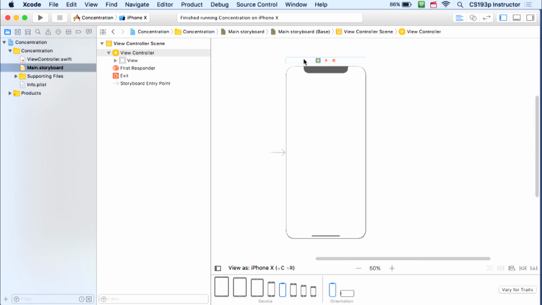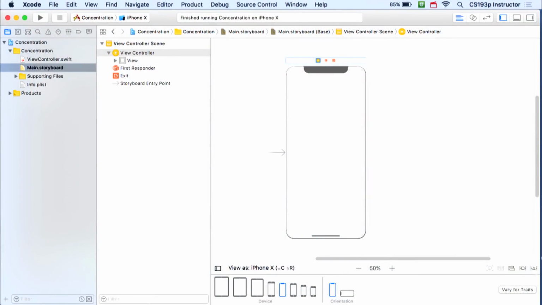Now, our goal, eventually, once we learn enough about iOS, is to build UIs that look good, even if they're in landscape or portrait, iPad, iPhone 8, iPhone 8 Plus, which is big, iPhone 10, it doesn't matter, okay? That's our goal. Now, in the first week, I can't teach you any of that, so we're going to have our UI just try and look good on an iPhone 10. But next week, not to worry, we'll try to make it so it looks good on other iPhones as well. And your assignment, too, is going to really ask you to make an app that just looks good on all possible iOS devices.